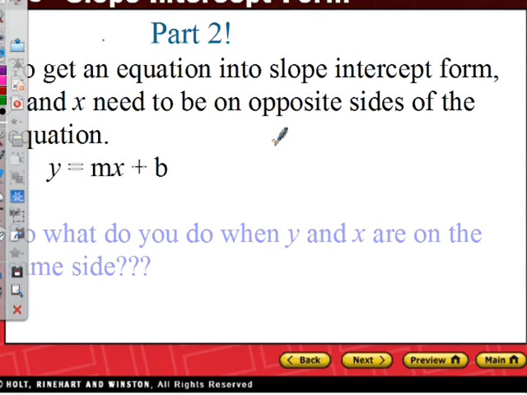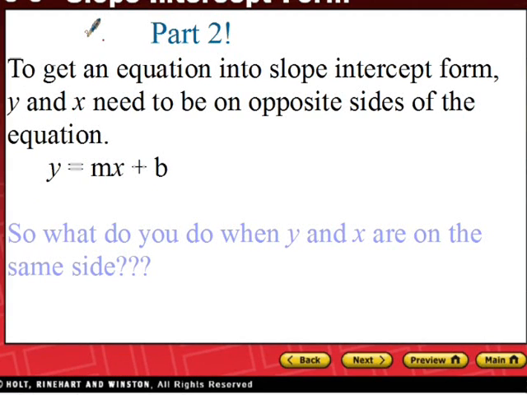We're going to talk about how to put equations into slope-intercept form when they don't start out that way. This is very much like rearranging equations into standard form, except that we're now rearranging them into slope-intercept form. Y equals mx plus b. And so we don't want y and x on the same side. We want them on opposite sides of the equal sign now. And notice that y doesn't have any coefficient in front of it. So we're going to use the usual inverse operations to do that.